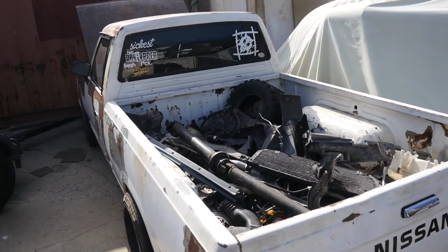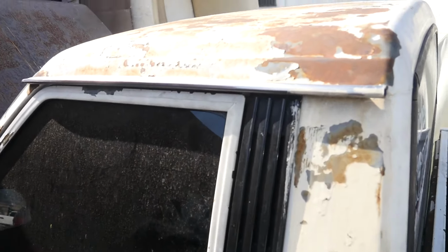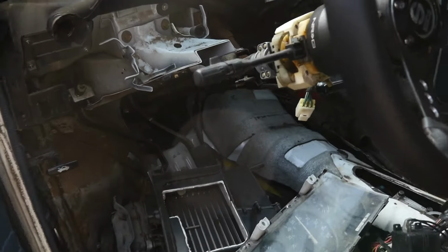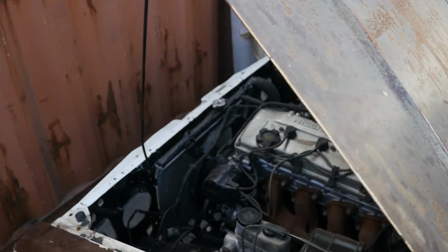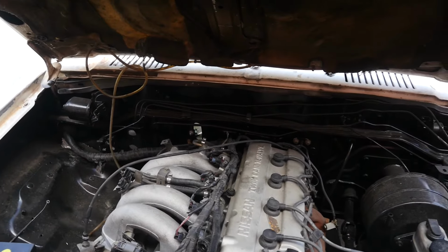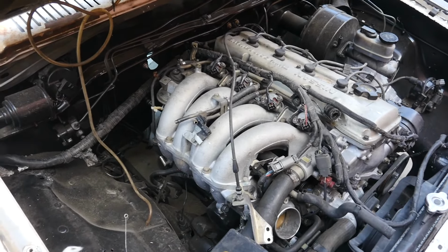So today we're working on this Nissan 1986 pickup truck. Unfortunately, the last mechanic came to try and get it up and running, had some faulty issues, but did a whole bunch of different things that I think are unnecessary right now. It does have the dual cam from the S13 swap in it. This is the S13 swap, not a truck dual cam motor.